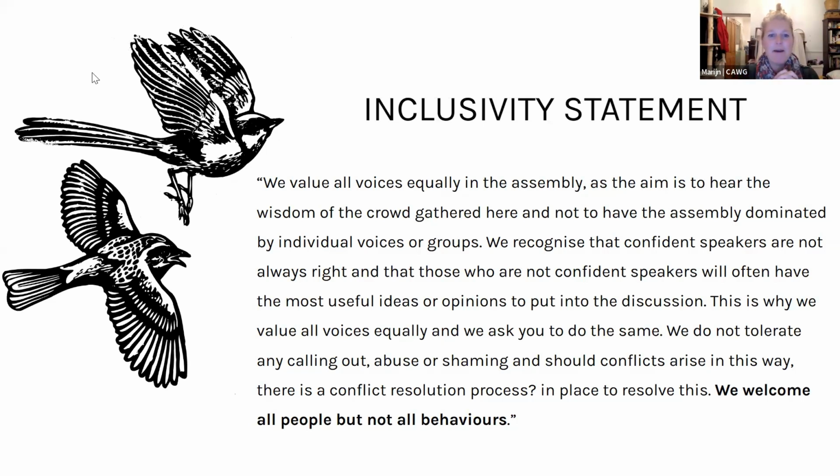We are going to talk about running the community assembly. So you, as the facilitator, have either been helping organize the community assembly, or you've been asked to come and facilitate the assembly. So it is now your job, as Kathy calls it, you're now the master of ceremonies. You are going to run the day or the hour or however long it's going to be.